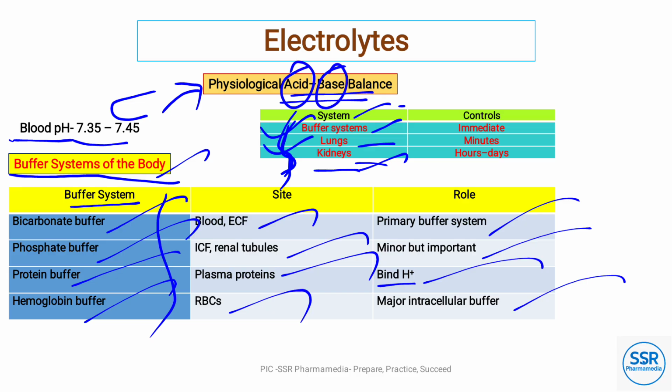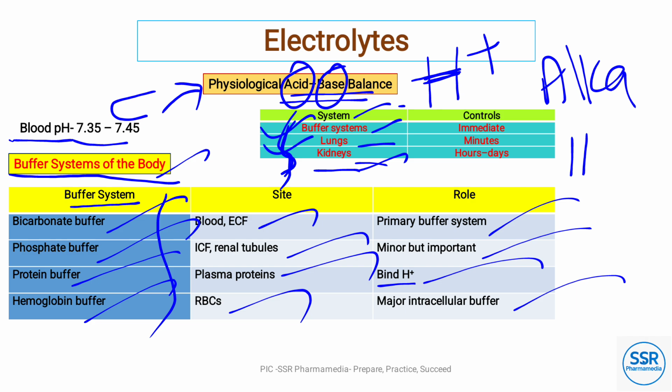So acid means the compound which donates the H plus ion. So it is called acid. And base means, from the point of view of physiological acid-base balance, whenever the body becomes more alkaline, it is called base or alkaline. In that case, fewer hydrogen ions may be present in the blood, so these three mechanisms donate the hydrogen ion to the blood.